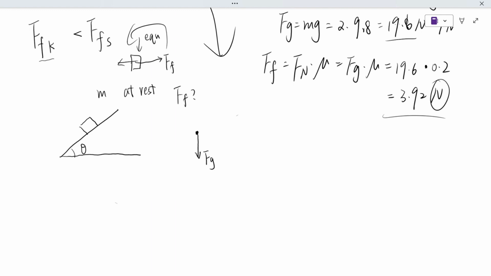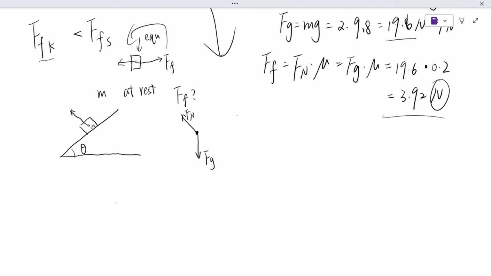And the next force we're going to draw is the normal force. The normal force will always be perpendicular to the surface it touches, which in this situation is this surface. So it will go in this direction, which enables it to be perpendicular to the surface. Also, it will point upward because the surface stops it from falling down. So let's move it to our free body diagram. It is pointing upward. This is Fn.